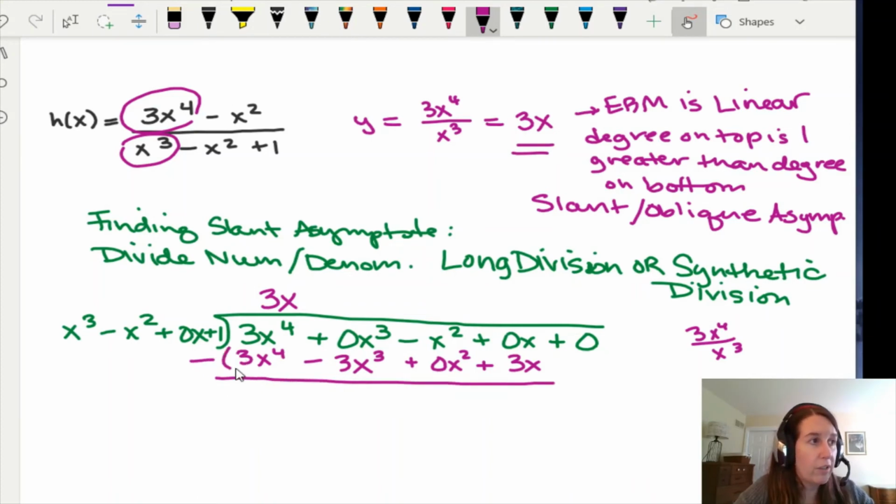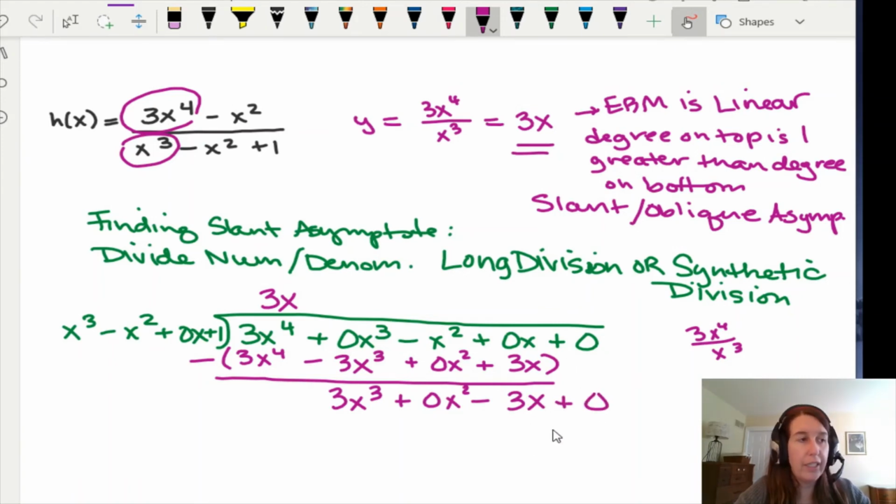All right, now we subtract. So we're going to subtract, remember, all these second terms. So that one, of course, is 0. This one is 0 minus a negative 3, so positive 3x cubed. This is just 0. So I'll just write it just in case though, right? So plus 0x squared, I might need it next time. And then this is 0x minus 3, so that's minus 3x. And then I could still bring down that 0 in case I need it later.